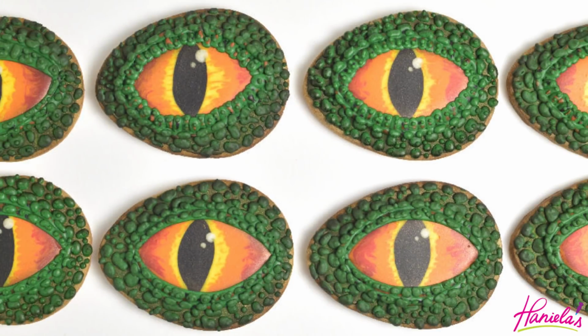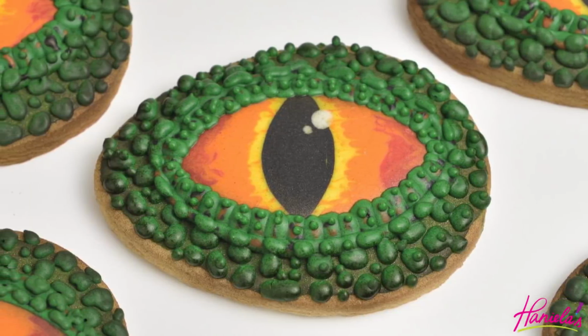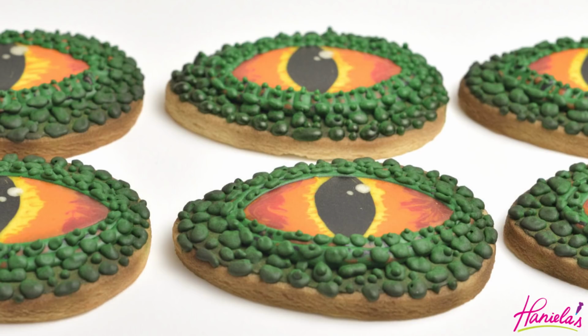And here are the finished dinosaur eye cookies. These were really fun to make and surprisingly really easy. You can use the same technique to create a variety of different eyes. You could make really cool dragon eyes.